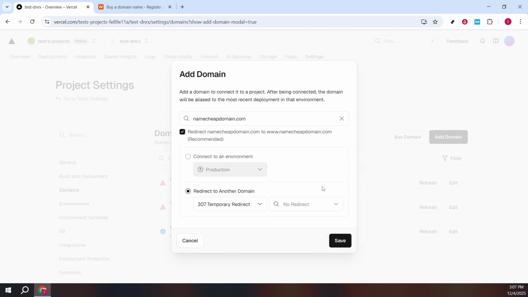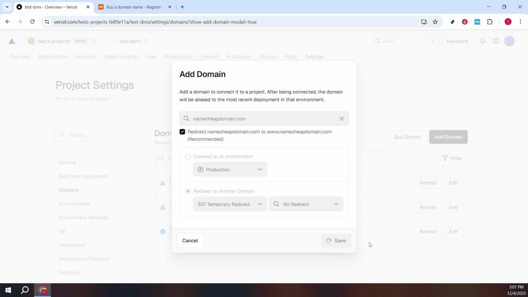Click Save to finalize. Vercel will validate the domain and, if necessary, show you any DNS records you might need to add in Namecheap to prove ownership or route traffic. That's normal when your DNS is managed at Namecheap. Keep your Vercel tab open, switch to the Namecheap DNS panel for your domain, and add any records Vercel displays.